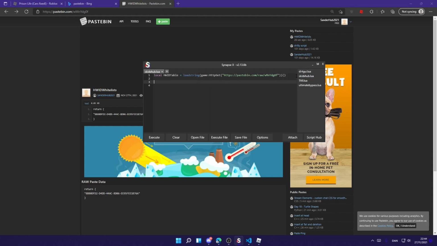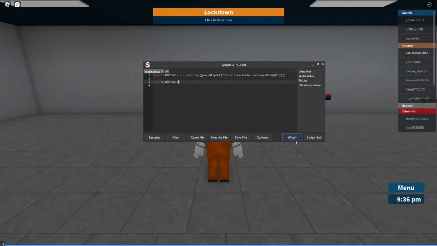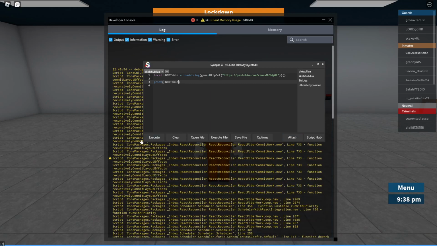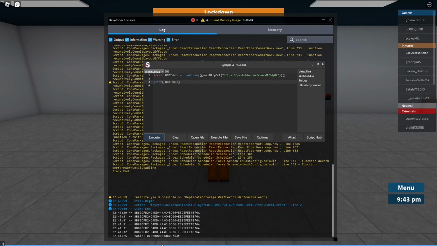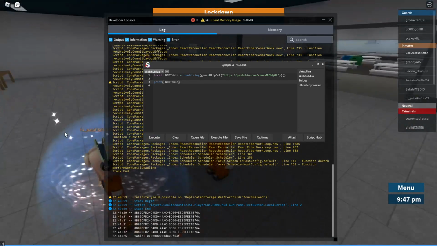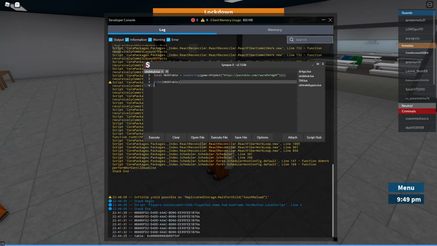So now we can print HWID table. Pretty sure this will print the table name or something. Yeah, I'm not sure. Table hex value, I don't know what it is, but I think that's what it is. But now you want to loop through the values in the table: for i, v in pairs, then the HWID table.